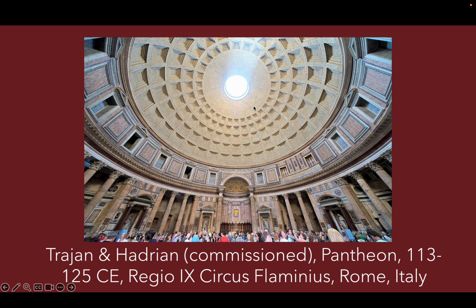The oculus at this time, we didn't have plate glass. The Romans didn't really use glass that we know of. But either way, we do know that the oculus did not have glass. Plate glass was not available until the 19th century. Really late 19th century, early 20th century.